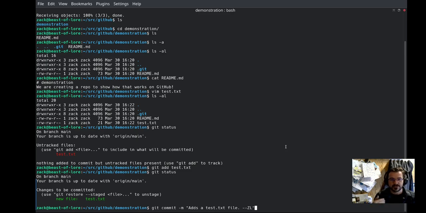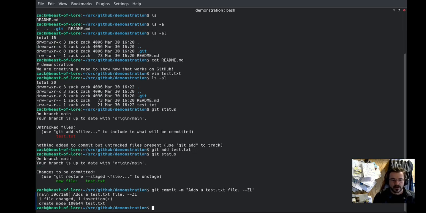It makes it easier to find, when something is broken, what set of changes, and who was responsible for those changes to help get that fixed down the road. And so that's why I do that. Okay, so now that we have our message, we're going to hit enter. There we go. So you can see one file changed, created this.